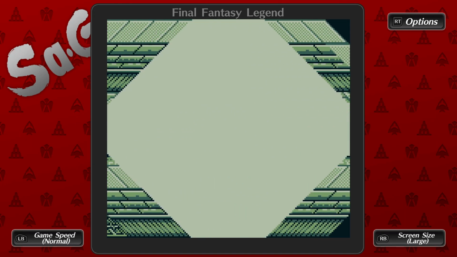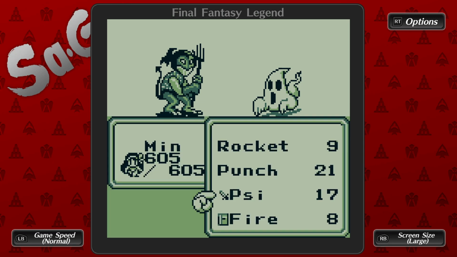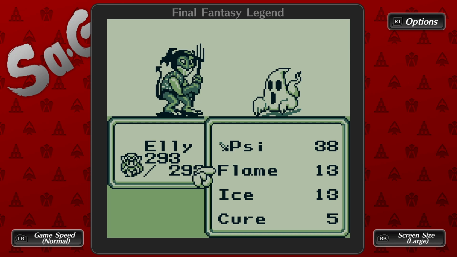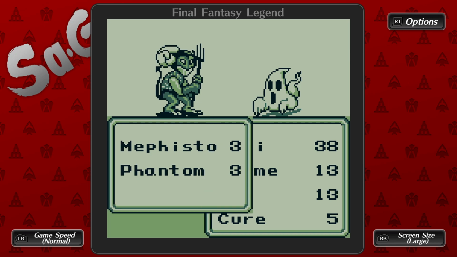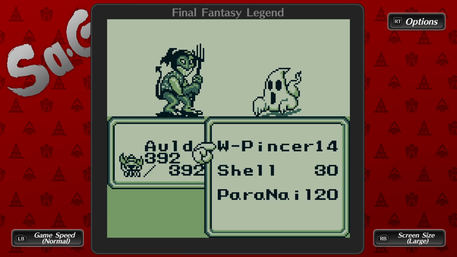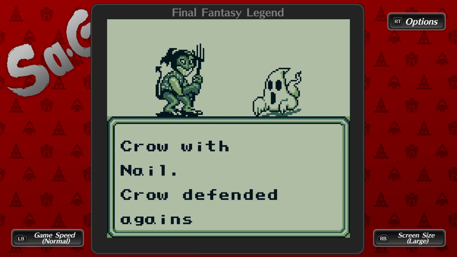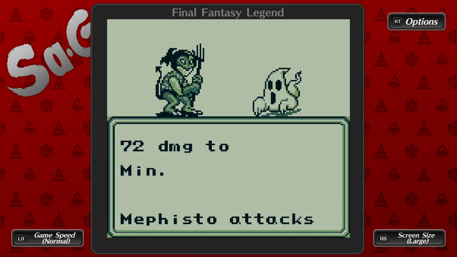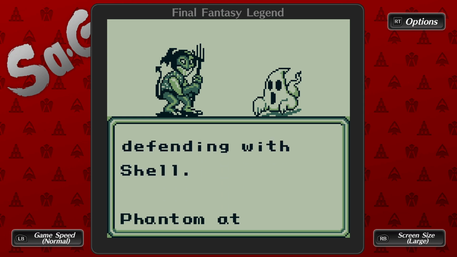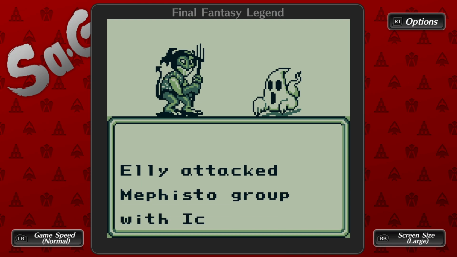Box was a monster. Oh man, three of each again. That is not great. Let's go with ice on you. You go ahead and shell, just to see. Oof. Taking a lot of damage.